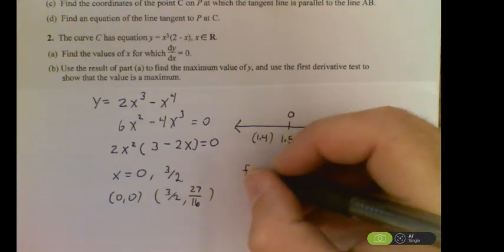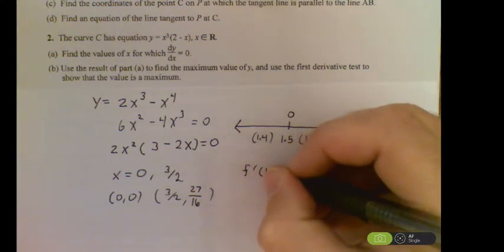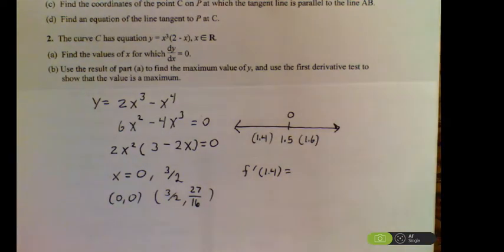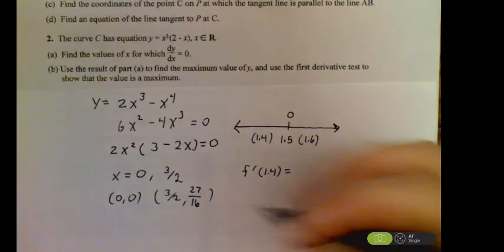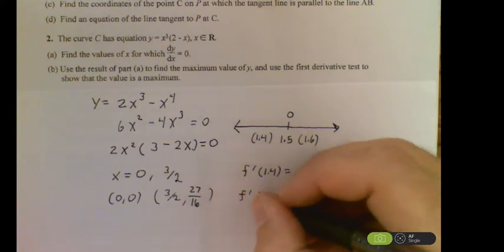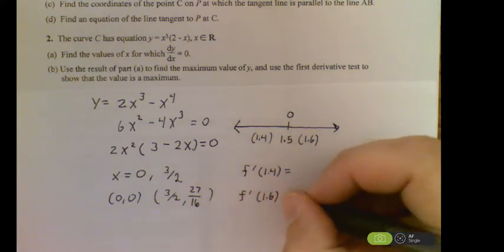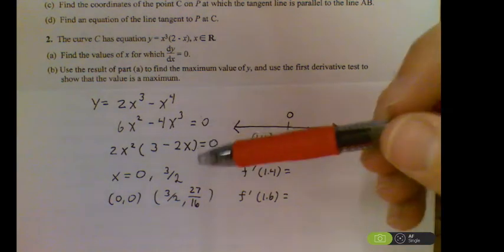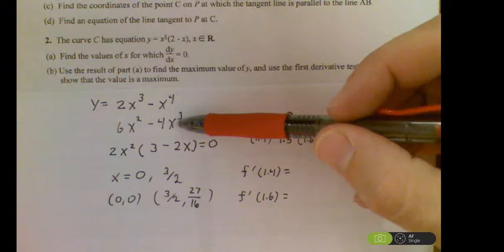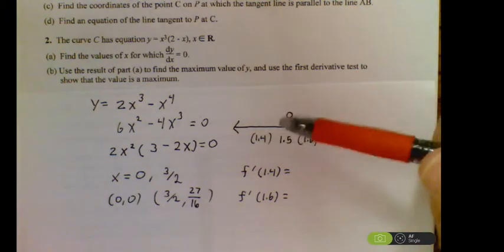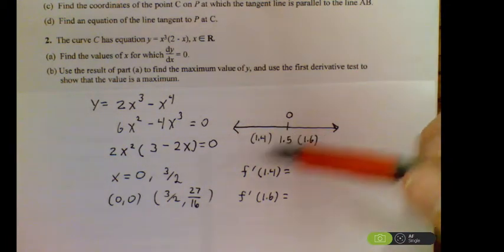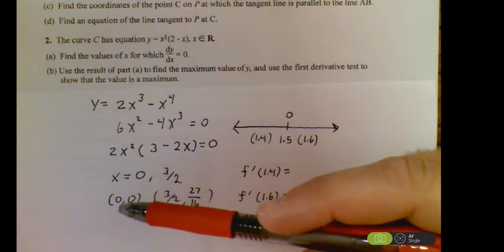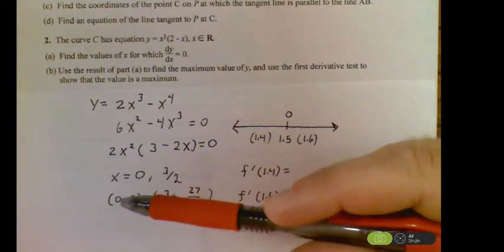So if we were to plug in 1.4 into the derivative, we're going to see what kind of sign we get out of that. If I plug 1.6 into the first derivative, we're going to see what kind of signs we're getting out of that. So we're going to take a minute here to plug those in. So when you plug in 1.4 into the derivative, so we're plugging into this function right here, you'll notice any number to the left of 1.5 that's greater than 0, because remember that's when I hit my next turning point.